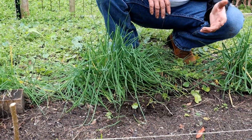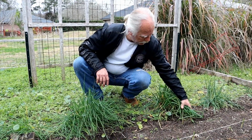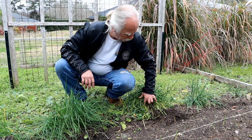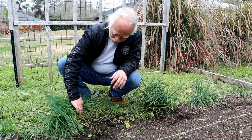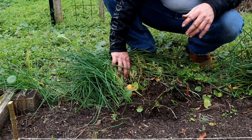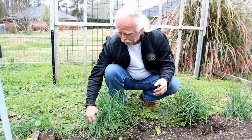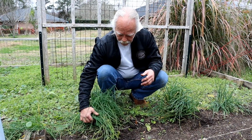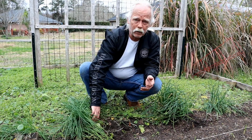What happened was I had some chives in another area, and where they had spread out, I took them and just popped one or two in each of these spots. You can't really see as well, but if you look under there, it's just full of chives. Tons and tons of chives, good for baked potatoes and cooking and all kinds of good stuff. Well, not if you bury them. Anyway, that's the way chives grow best.